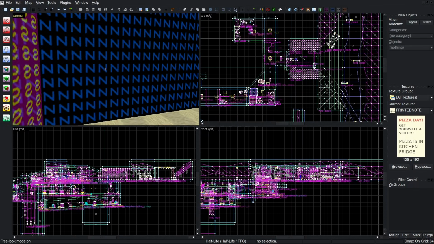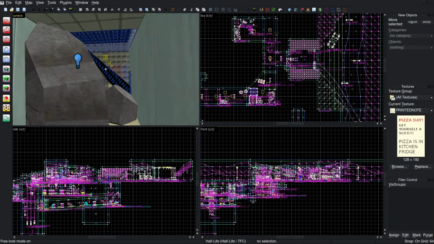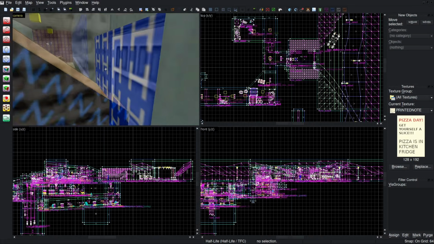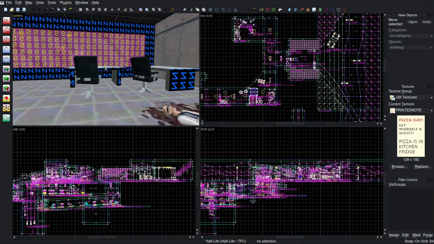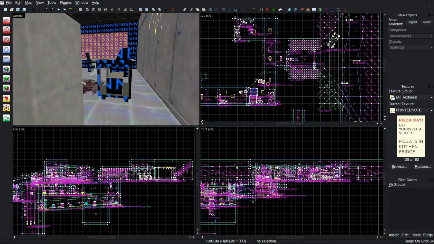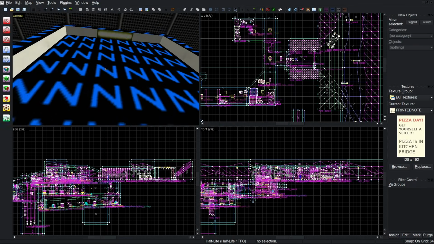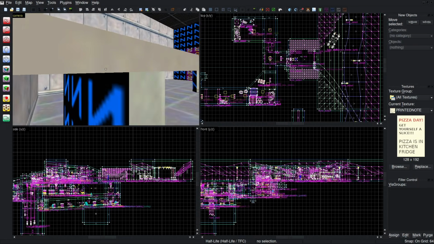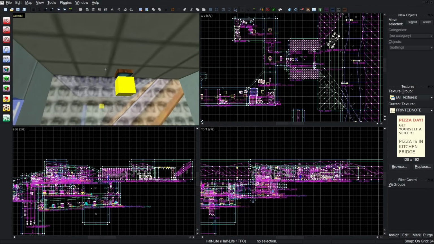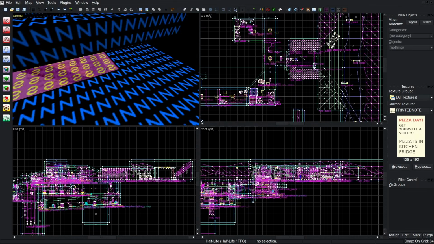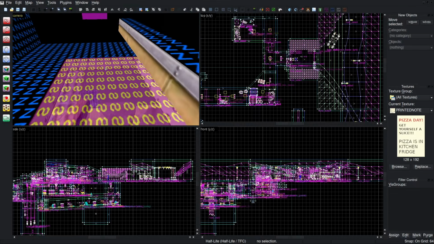Maps can also be optimized by applying null textures to faces that can't be seen. Null faces don't get rendered in-game, and fewer faces to render means better optimization and more performance. So I went around and made every face that isn't viewable by the player a null face. I may have gone a bit overboard with the null faces.